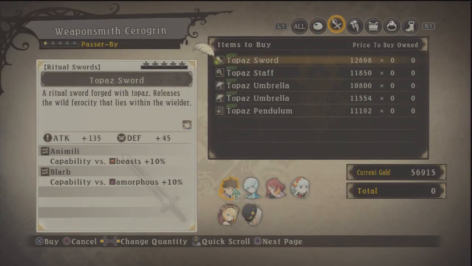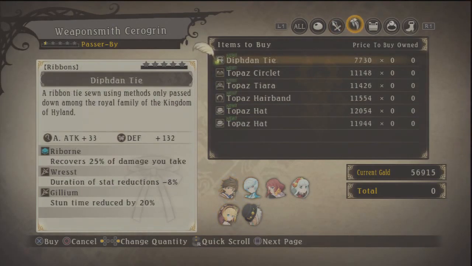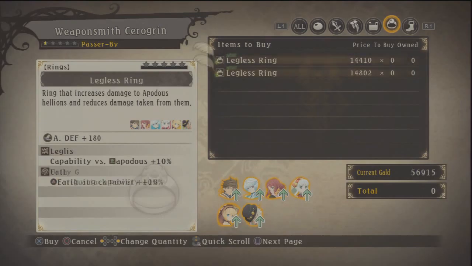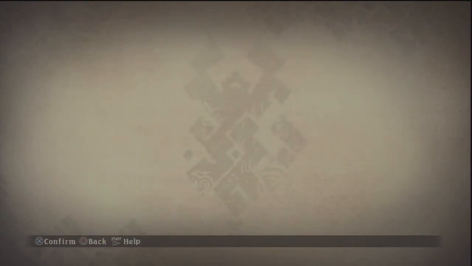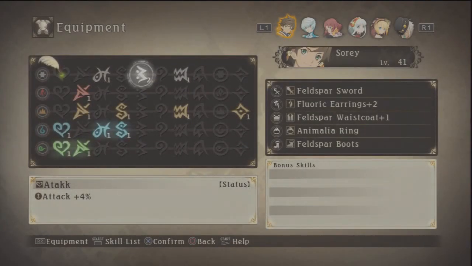Topaz stuff. It's definitely better to what I'm having already. But is it worth it? 12 grand per item. Legless stuff. Legless rings. Two equipment. Let me just check out a few things. I need... Let's see here.